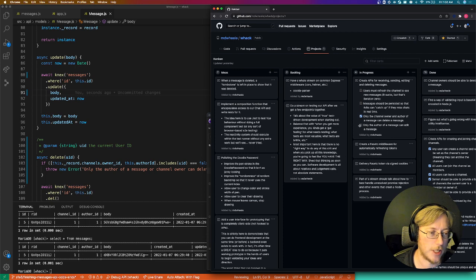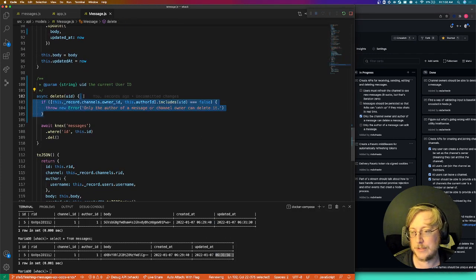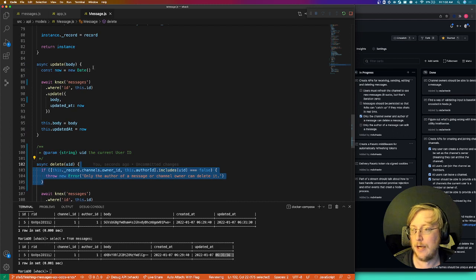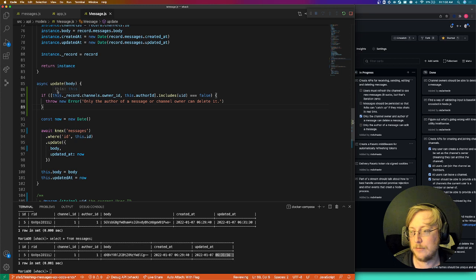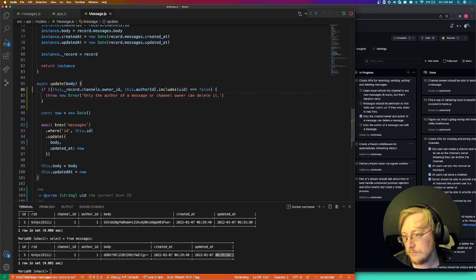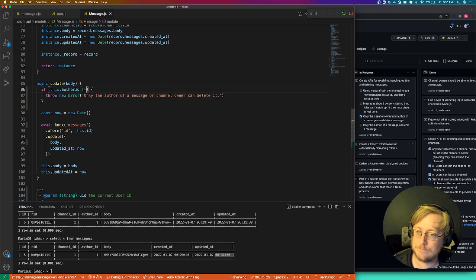We need to put a check in that only the author can do this. So this is going to be very similar to this. We're also not going to allow channel owners to edit. Only the author will be able to edit their messages. And we'll have to change the signature of this to pass in the current user.